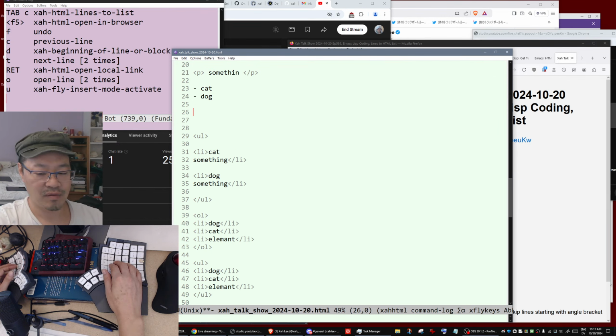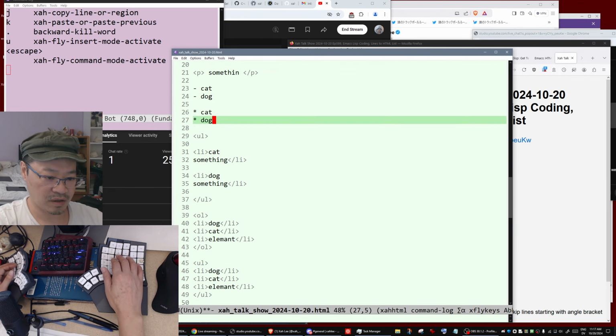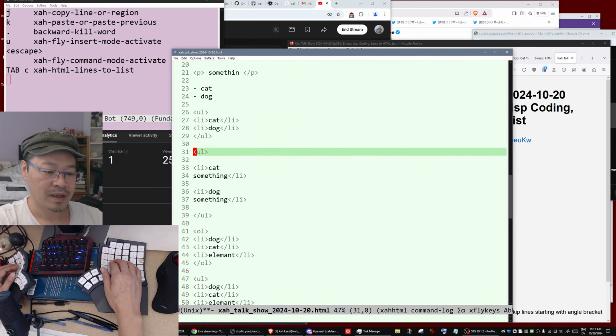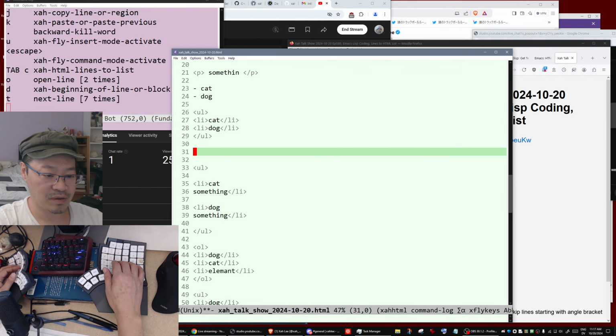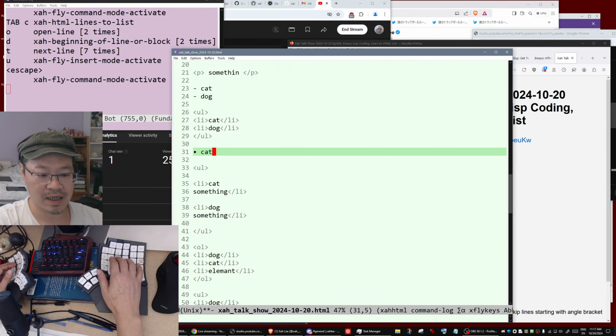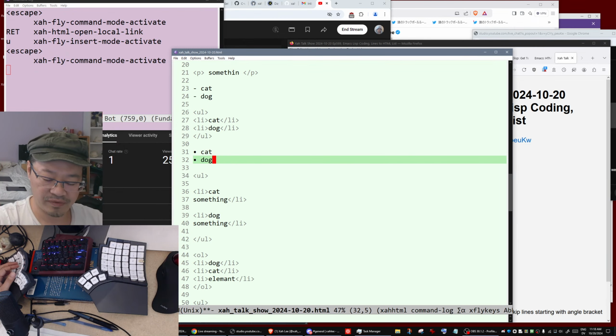And one thing annoying about markdown is that you can also use the multiplication character, which is also allowed. So you also have to remove the multiplication character. And the other thing is that sometimes I use the Unicode bullet. Okay, BU becomes a bullet, cat. Okay, BU dog. That's done by abbrev.